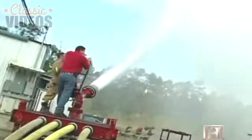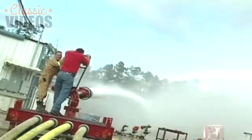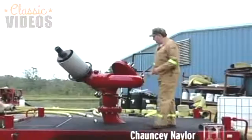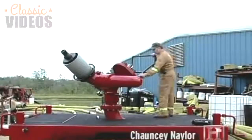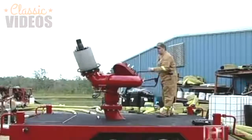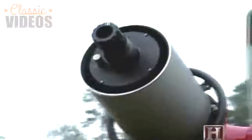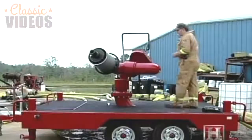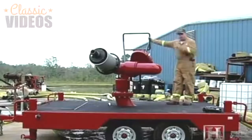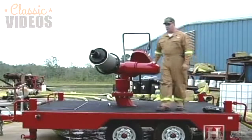These are Williams' big guns, trailer-mounted water cannons, or monitors, capable of delivering up to 6,000 gallons of water per minute. The nozzle and monitor package itself is on a quick action package where we can move it vertically with just one person, and it'll go 360 degrees around. We mix foam here at the nozzle with the water, make a foam solution, deliver it as a finished foam. It's got the ability to flow 1,000 through 6,000 gallons per minute, and it's portable.